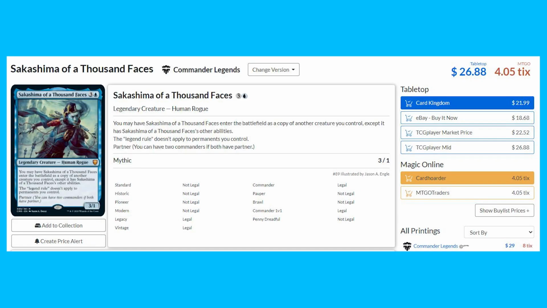Sakashima of a Thousand Faces, sorry about that, is a $26.88 card on tabletop according to MTG Goldfish, and only a $4 card on MTGO. This is a 3/1 legendary human rogue, and you may have Sakashima of a Thousand Faces enter the battlefield as a copy of another creature you control, except it has this card's other abilities. The legend rule does not apply to permanents you control, and you can partner this with 2 other commanders. Very, very powerful, useful card in Commander.